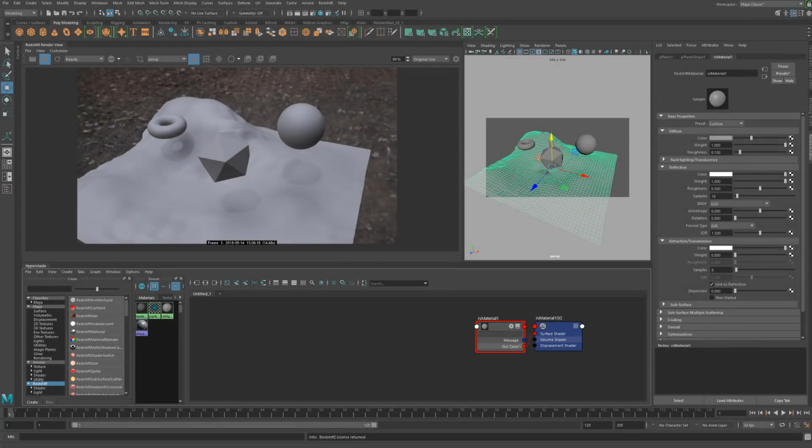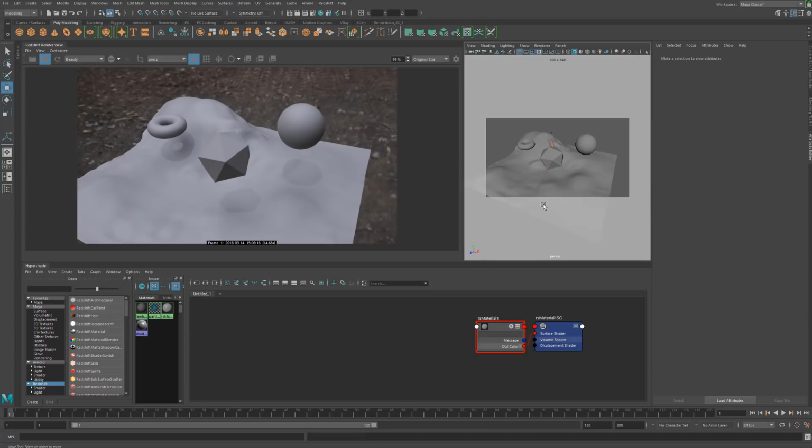Hey guys, in this new tutorial we're going to be covering the Redshift State node, and it's a pretty, what's the word, mysterious kind of node to a lot of people. A lot of people don't really know what it's for or what it can do, and it's a utility node that can provide a lot of uses because it generates data based on your camera position or the objects, and so it's pretty powerful, but it's a utility node. And so a lot of people don't know what it does or what it's for. So I'm going to go over one of the techniques that you could use it for.